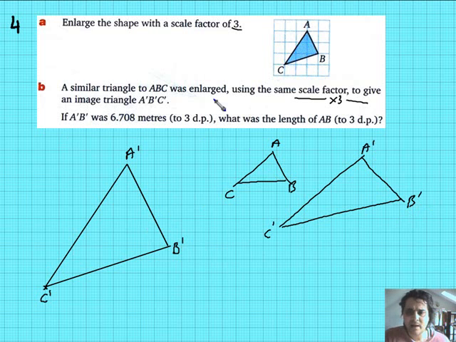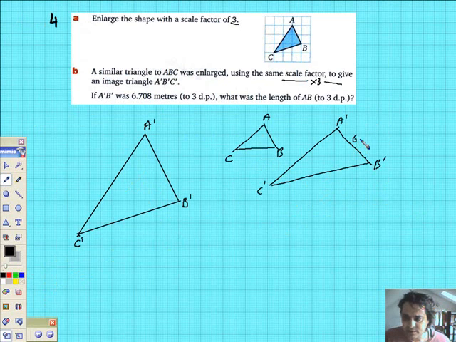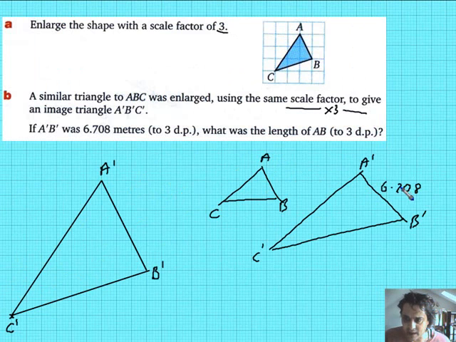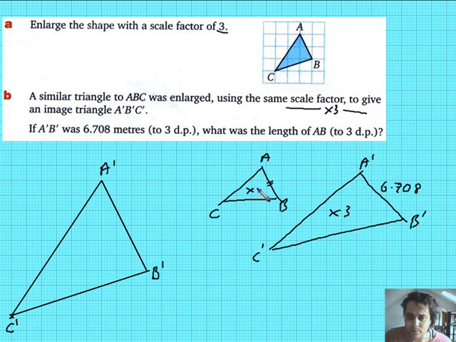Again, it's all rough. Now, it says that A dashed B dashed, this one here, is 6.708. So let me label it. 6.708. It's always good to draw a picture so you can see what you're doing. And it's asking me what is the length of AB, in other words this little side here, compared to the enlarged side there. Well, this is times 3 of the original, which is times 1. So imagine if this has been enlarged 3 times going in this direction and the long side is 6.708, I simply have to divide by 3 to get down to the original size.